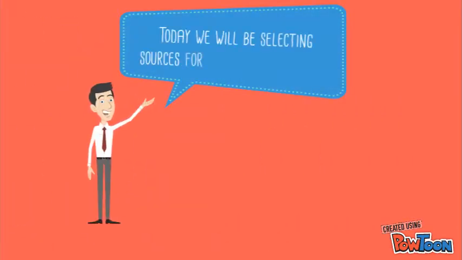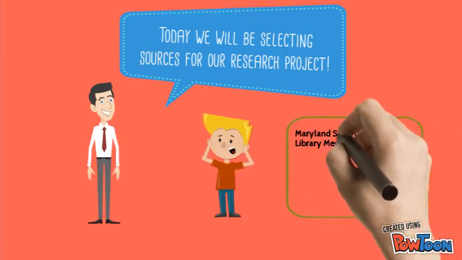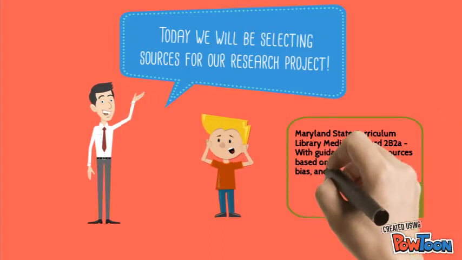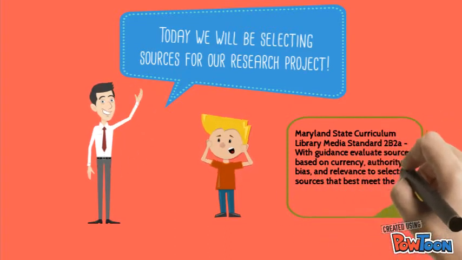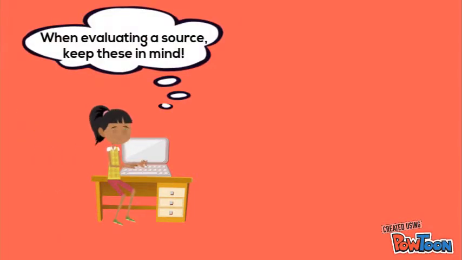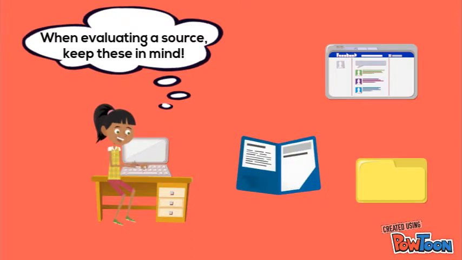So you're working on a research project and you are at the point where you need to start finding information to answer your questions. With all of the print resources available in the library and the websites found through a search engine, it might seem overwhelming. The amount of information at our fingertips is astounding. It makes sense to use the internet when researching. There is so much information out there, and sometimes it's hard to tell which sites will be best. Follow these steps, and you will be picking out the most useful and reliable sources in no time.